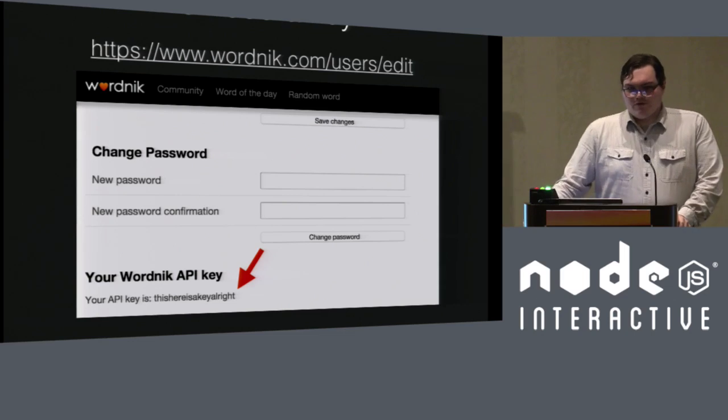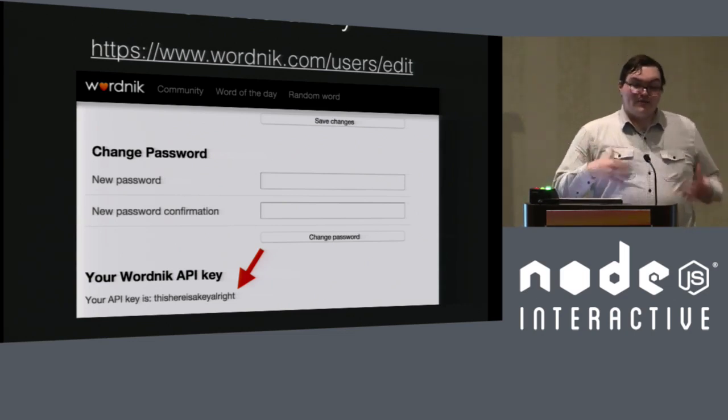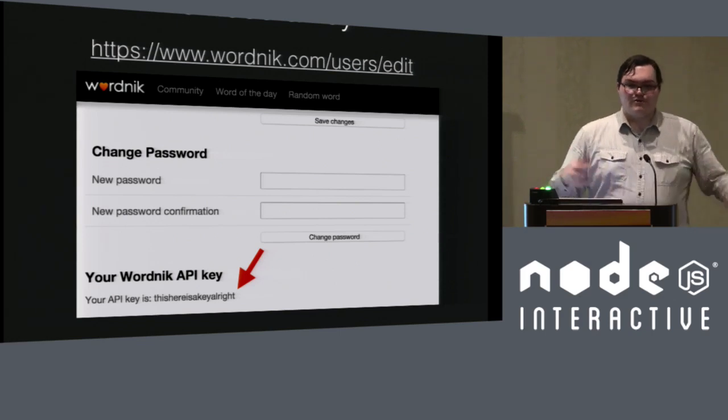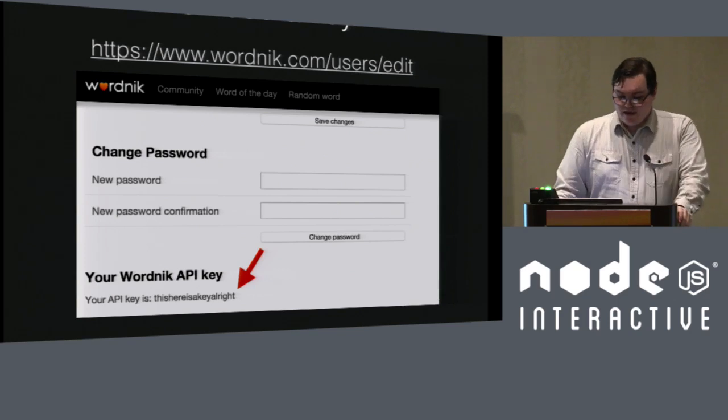The reason we're going through WordNik and going with a word-based bot is this is also the kind of bot that is really easy to start with and is a good starting point. You can mix and match words. You can pull definitions. You can do a lot with just the text.